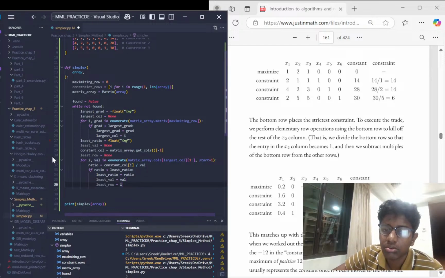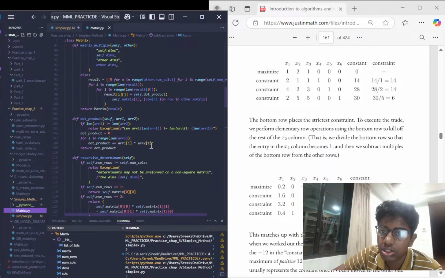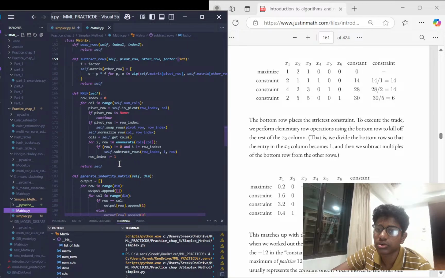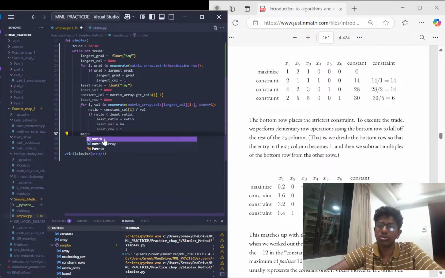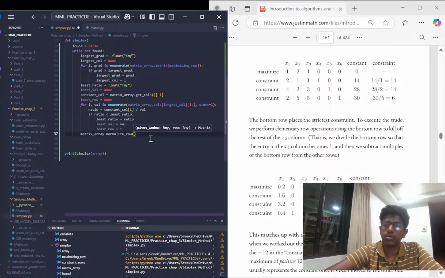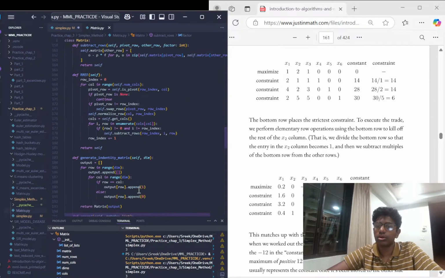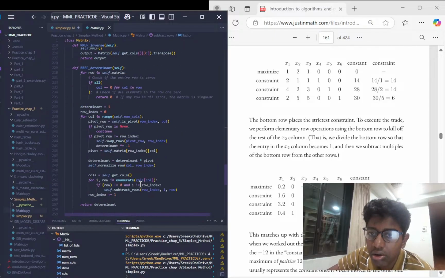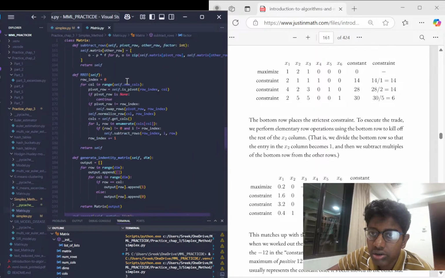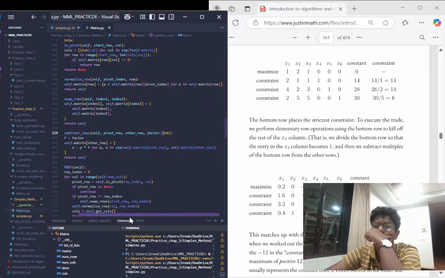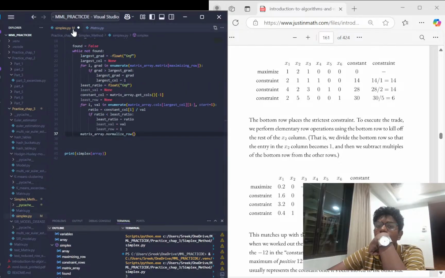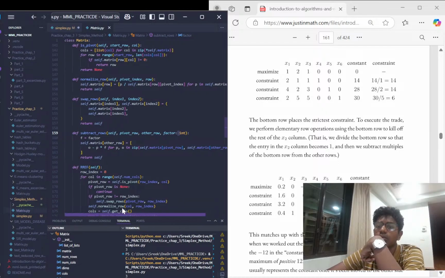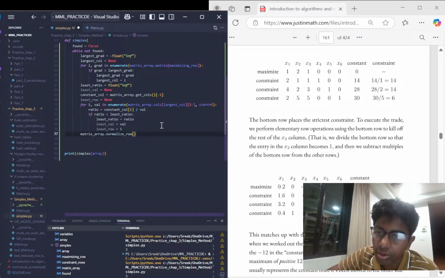How do we do that? Well, we can take a little bit of a look at our REF code. So first, what we have to do is matrix array dot normalize row, and we need a pivot index. Wait, what? Let's check our code here. Yeah, pivot index. We want it for all the rows, right? Or we start with this row and then we multiply by the factor. Okay, yeah. So what row do we want it for? We want it for the least row.